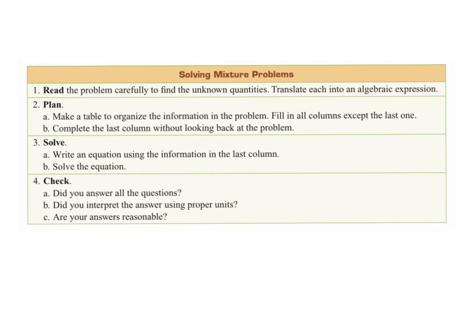Okay? My third row is always going to be a culmination of the others. So if they tell me I want 50 gallons of my mixture, or if I want 20 pounds of my candy total, then that's what it's going to be. Or if they say, what is the total? Well, then you're going to add those two up to get that bottom row. Your second column is not going to add up. Okay, so hear me out. Your dollars are not going to add up to your total dollars. Your percentages are not going to add up to your total percentages. That one's going to be different.